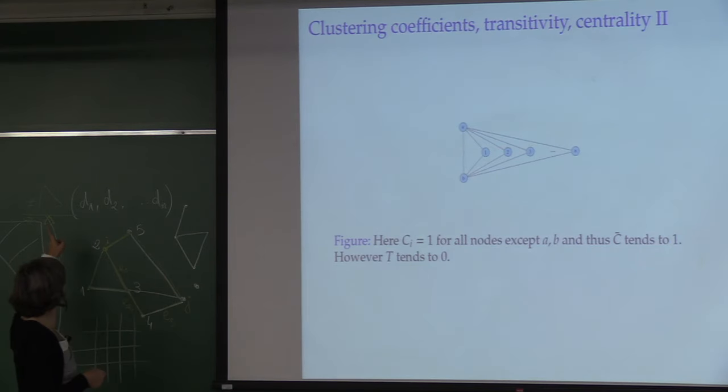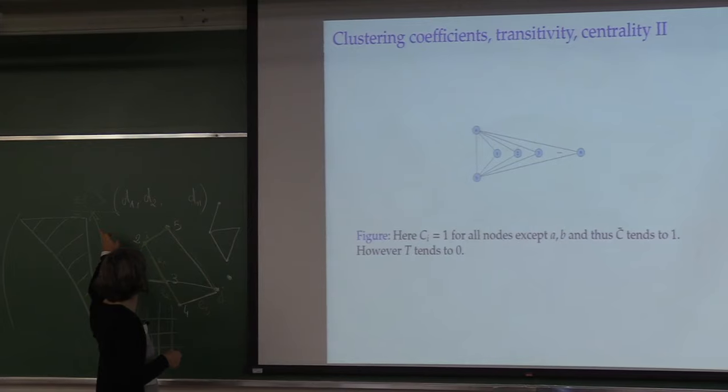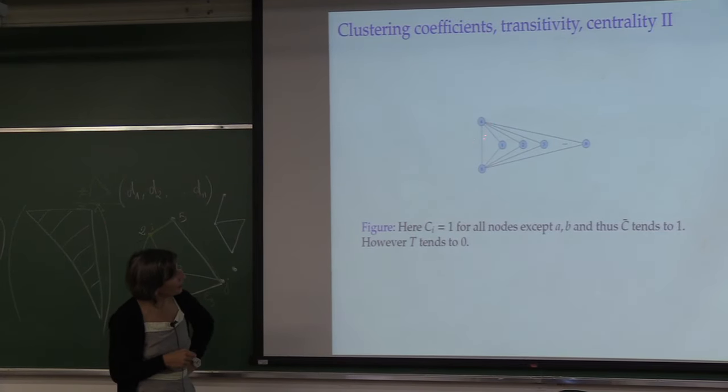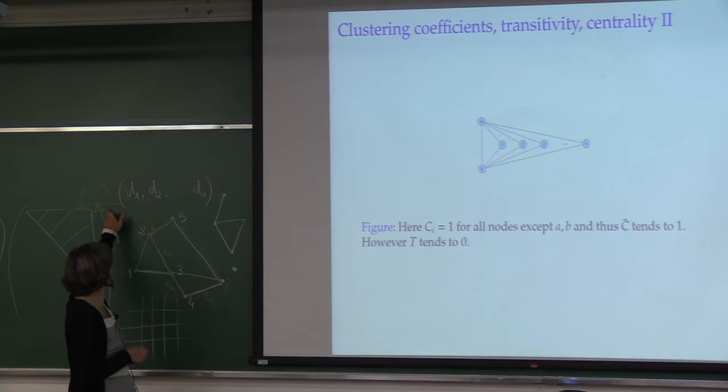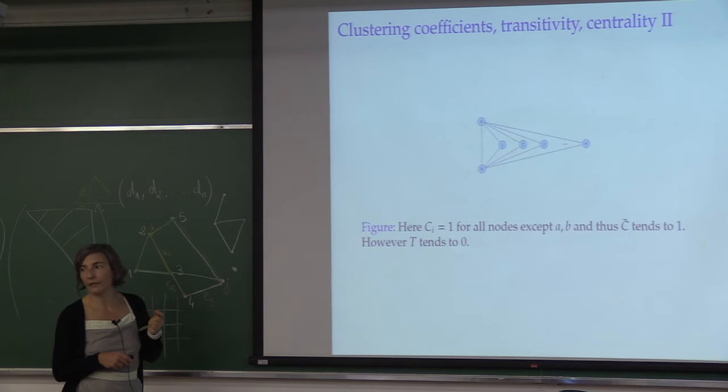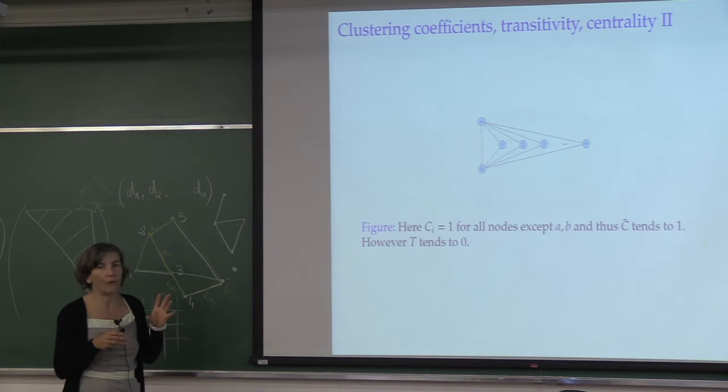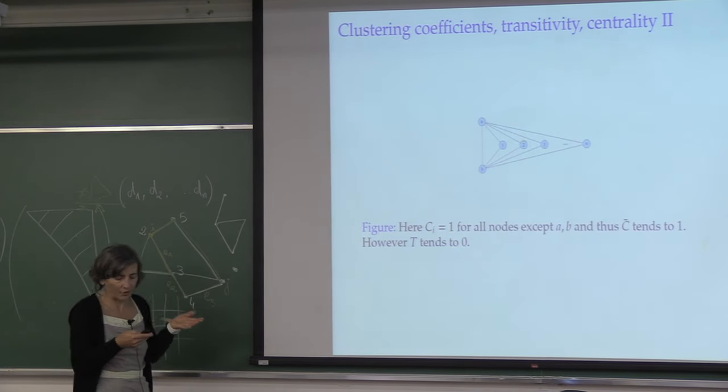Why? Because it's the number of triangles divided by the number of triples that are connected. And here, the number of triangles is n, but the number of triples that are connected, you can see all those triples here. There are many, many of them here, between 1 and 3, between 1 and n, and this is not a triangle, this is just a triple of nodes connected. And then when you look at what it gives you, you have much more triples connected than the number of triangles, and then that tends to 0. So you see that the clustering coefficient and the transitivity coefficient measure things a little bit different, but they are both related to triangles, but in a different way. Is that okay?